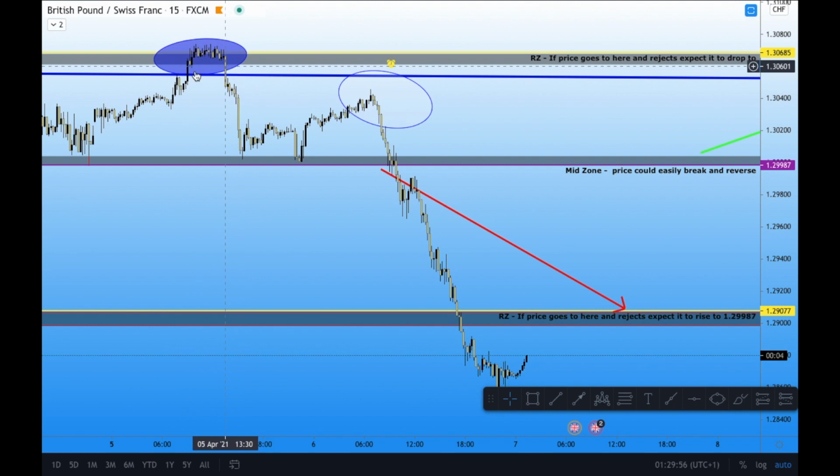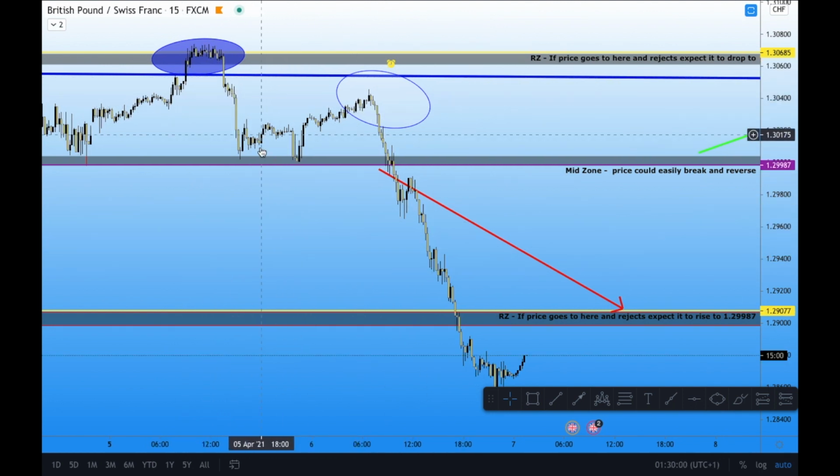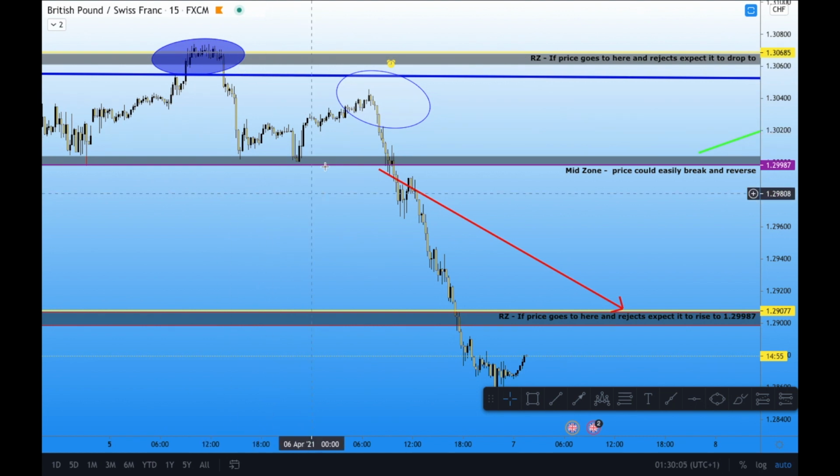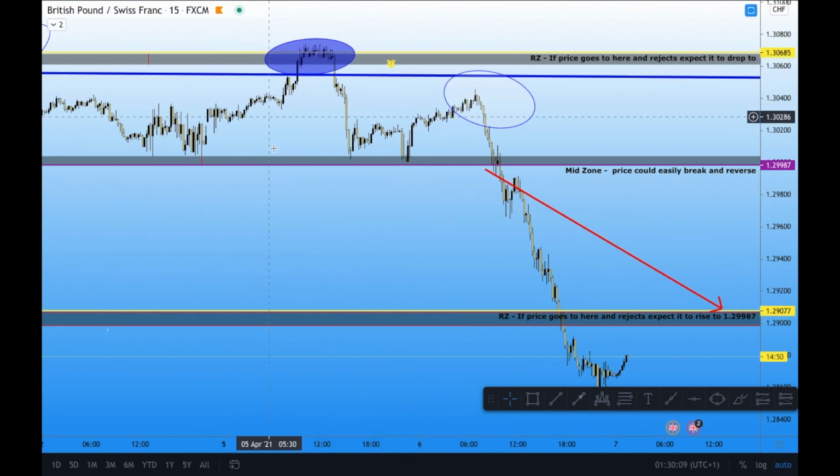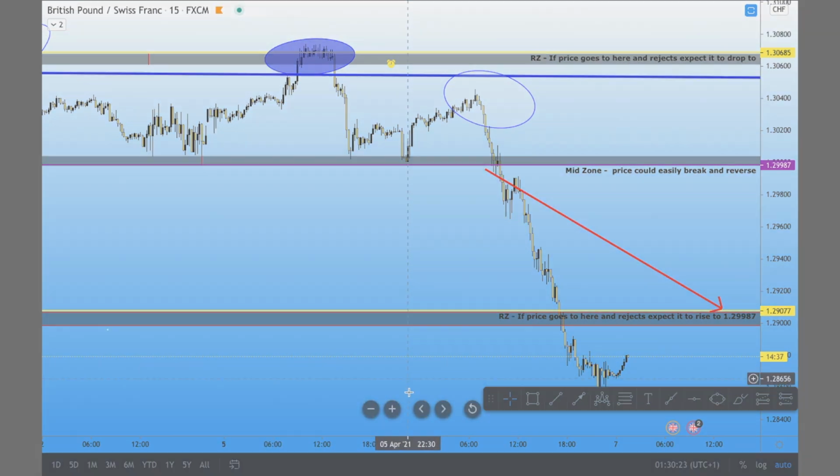That's showing you how you can use two confluences of alerts that can help you if you're not at your computer screen, in order for you to figure out when you would like to get into a trade or to give you a good entry signal. You've already worked out all your maths with your pips and your stop loss. You're all aware of that because you've got that information written down in a notepad or anything like that. And now you've got your alert that's popped up, and the next thing for you to do is just enter the trade. You've got to believe in your top-down analysis you've already done.